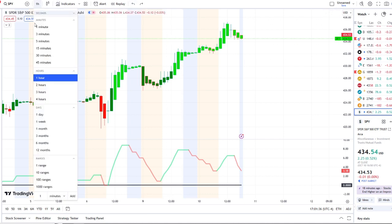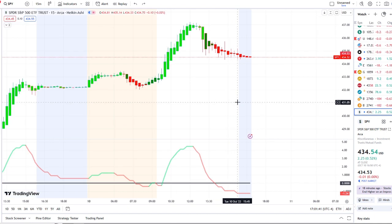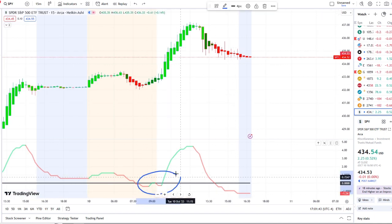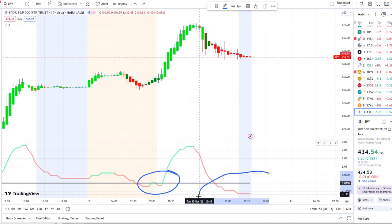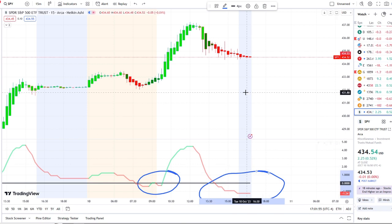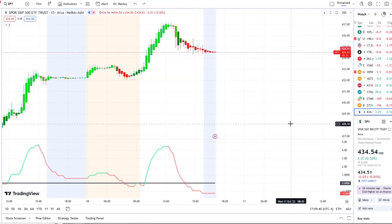Now, if we zoom in and look at this from the 15-minute, we could see here in the volatility how the inflows crossed over. After the bell, things ran up from 432 to highs here of 437. And in the second half of the day, the outflows began, and outflows are dominating here as it's under a bear indicator, and it's brought itself back down to the 434.50 area, with outflows at negative 1.24.